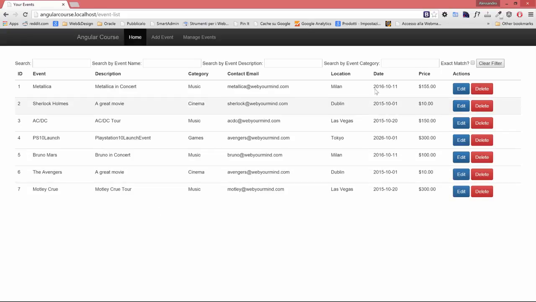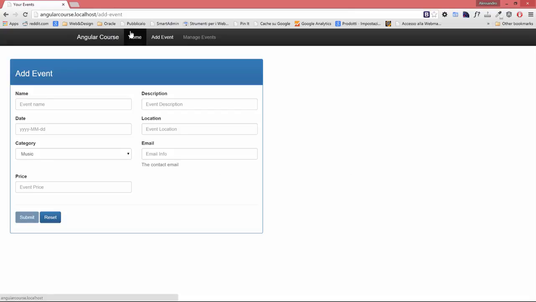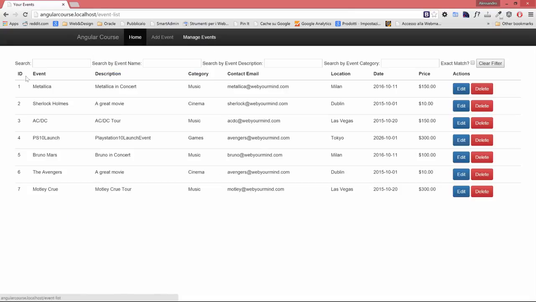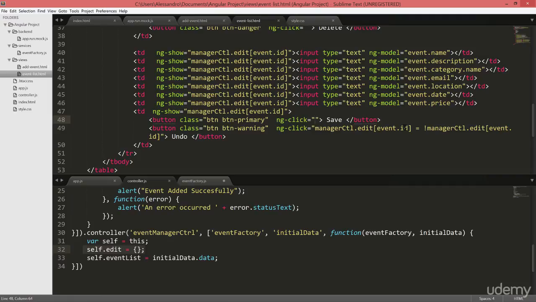So what we want to do now is that whenever the user updates any of the fields and clicks on save, a process will trigger and that record will be updated in our list. And if we move around to the add event form, for example, and we go back to manage events, we want to see the actual record and not the previous one. So let's do that immediately. The first thing we have to do is to define the function that we want to call on save. And that function will be manager.ctl.update, and we're going to pass the whole event, okay? Event. So far so good. So we can save that, and that's our change done.